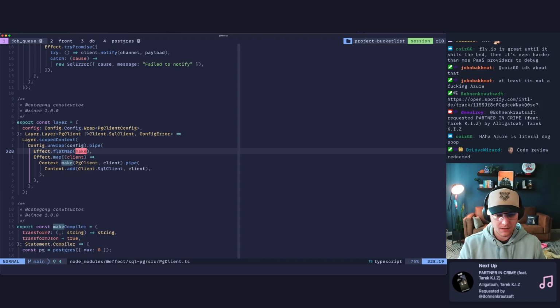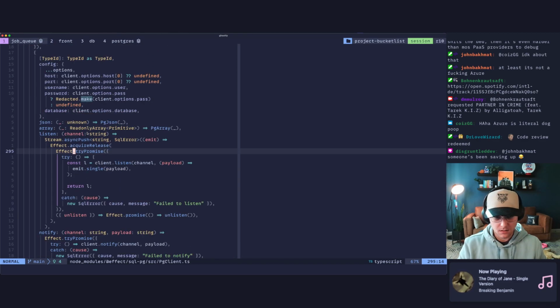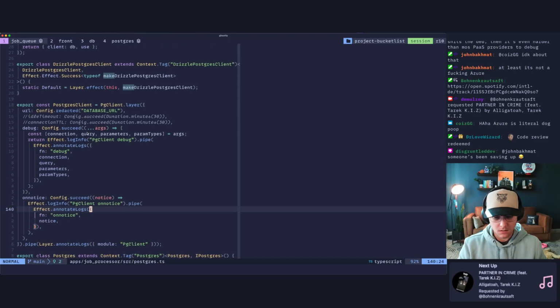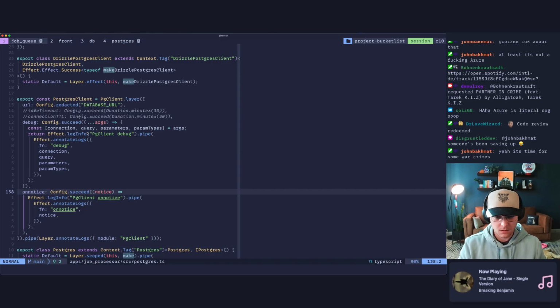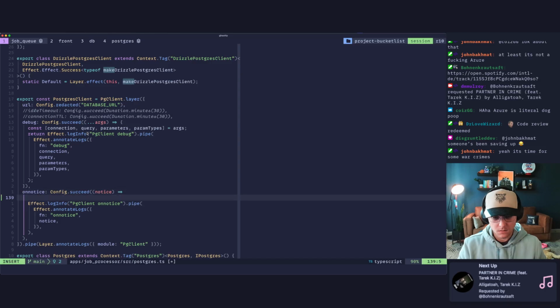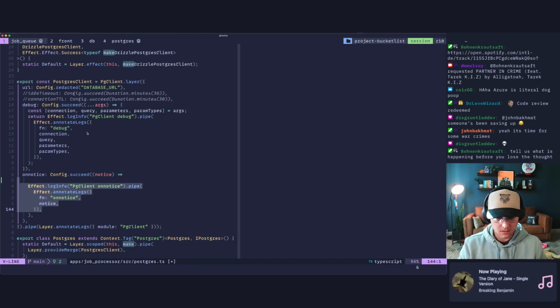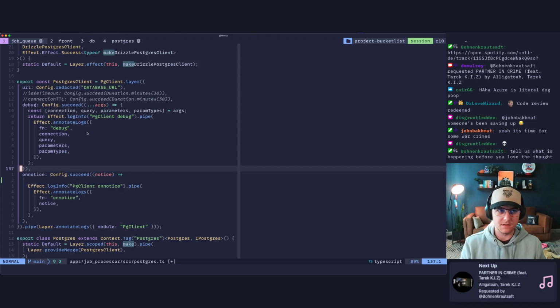Oh, I know what's happening. I think. I don't think I can run an effect in here. So this is a function that returns an effect. The effect is never getting run.